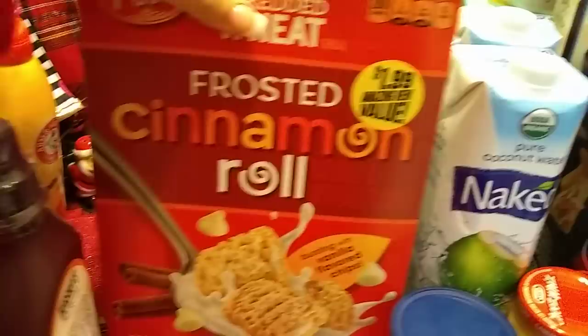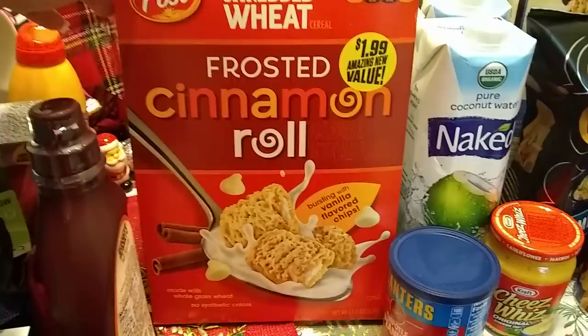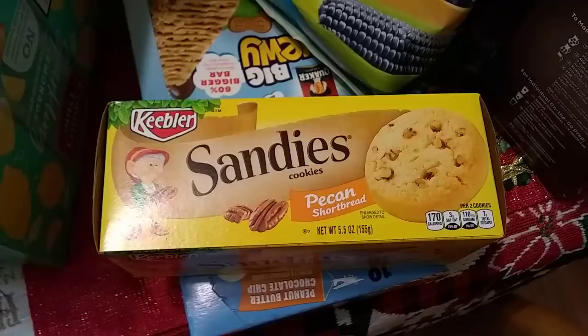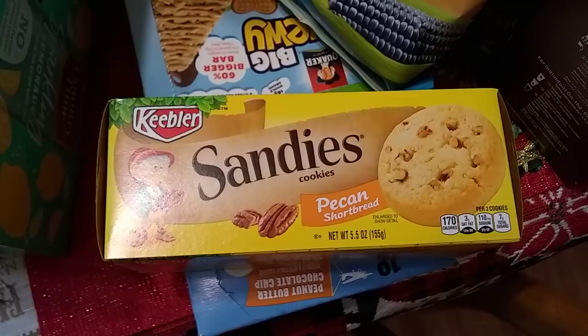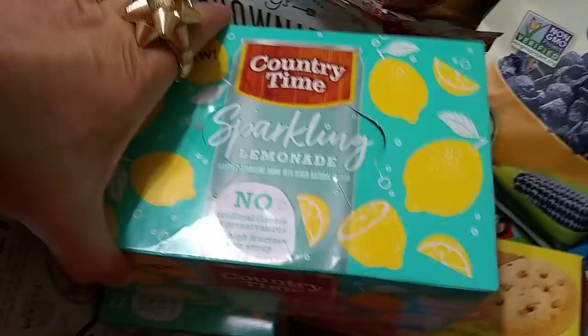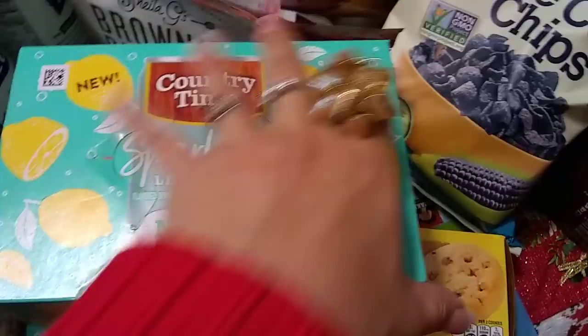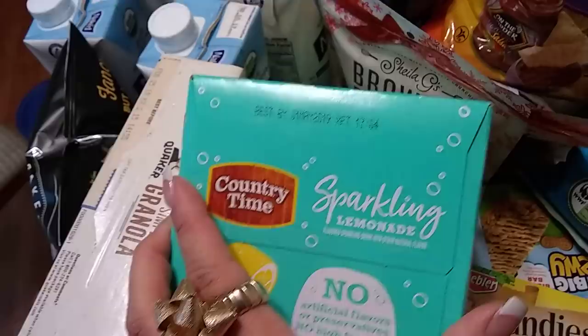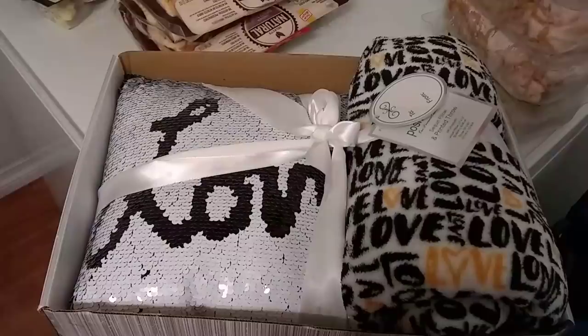Post Shredded Wheat Cereal Frosted Cinnamon Roll — this is 15.5 ounces, it was $1.99, and the expiration date is April 11, 2019. As a little stocking stuffer, I did pick up this Keebler Sandies Pecan Shortbread, 5.5 ounces — again, this is stuff my husband likes to eat, so I'm just putting little stuff in his stocking. Expiration date April 25, 2019. I also hauled just two of the Country Time Sparkling Lemonade — six do come in each package, the color is so cute. Expiration date is May 1, 2019. I think that is all of the food.